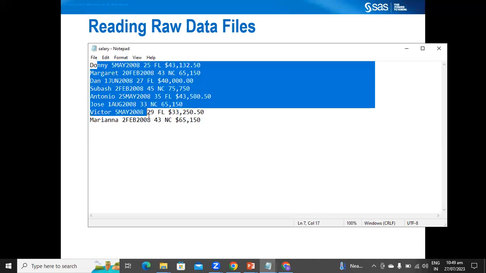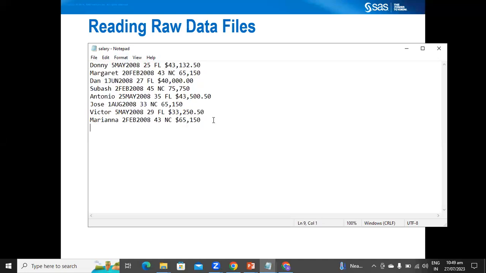So this type of data is not in fixed columns, but this data is a mixture of both standard and non-standard data. So what do you mean by standard data? Standard data is nothing but data values here which SAS can read directly without any special instructions.